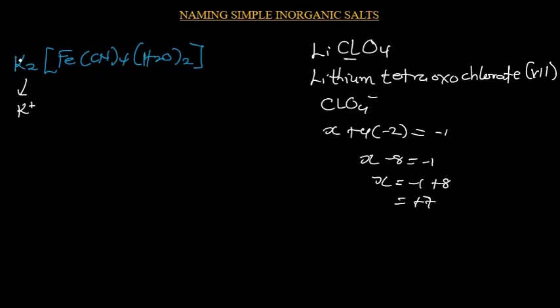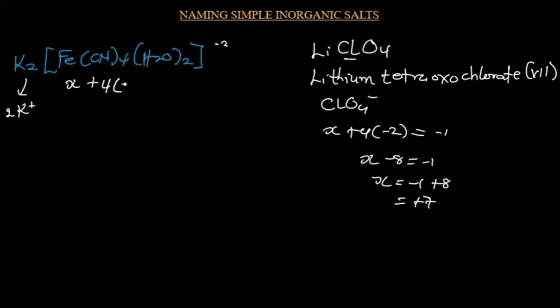Now remember, we have 2 of the potassium here. That means that when we take it, we'll have 2 of the K plus. That will leave a charge of what? Minus 2 on top of the anion. So how do we find the oxidation state of iron here? Iron we don't know, so we call it X. And then we have CN, cyano. And this one is a charged ligand, which has a charge of minus 1.